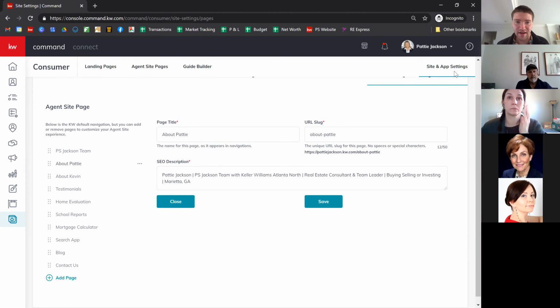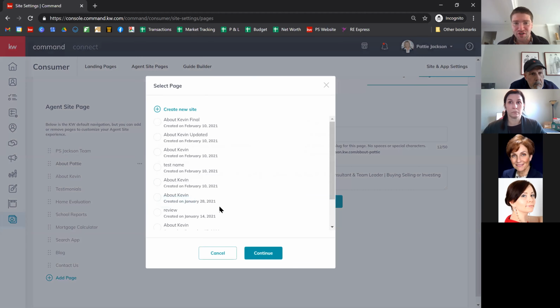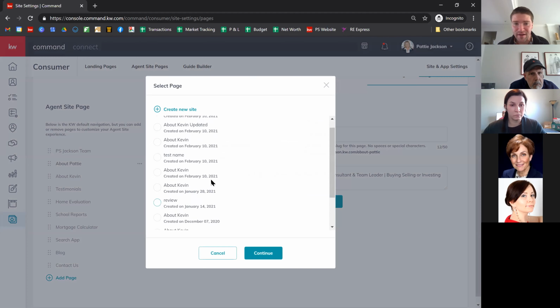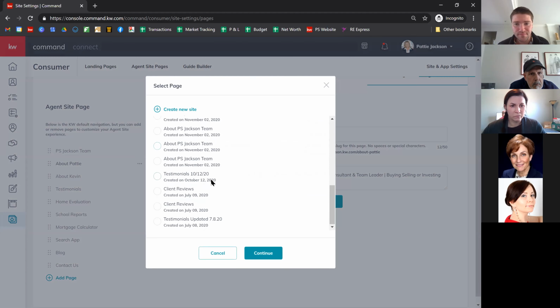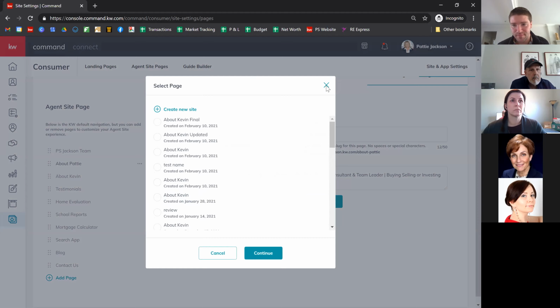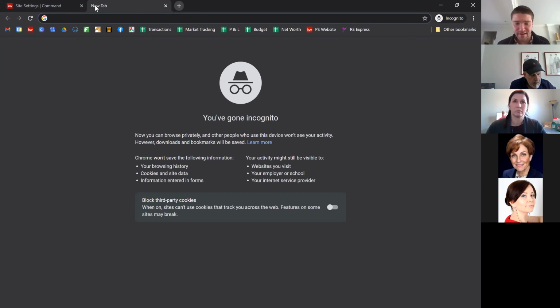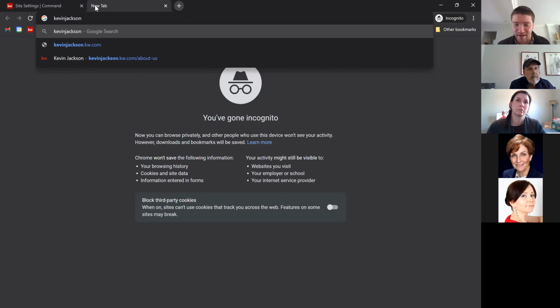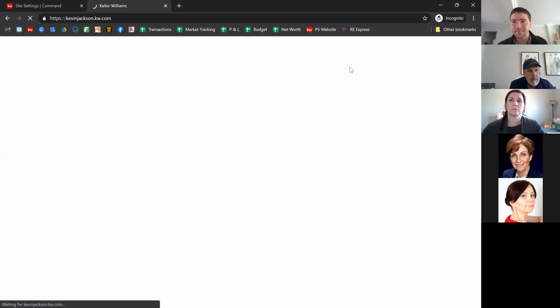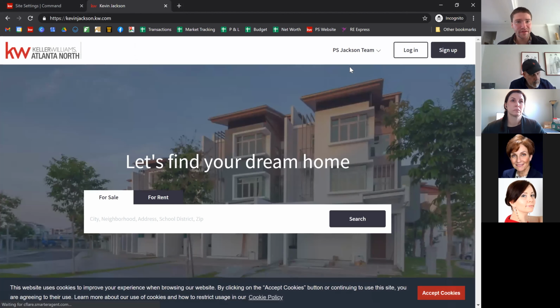And then once you've gone and created different pages, what you can do is hit these 3 dots on the right side and do select page. And you'll be able to choose from the different pages that you've created. And then you just hit save to save it. So let's see, I'm going to try going to this website I just created to see if it has loaded yet. And it looks like it has.